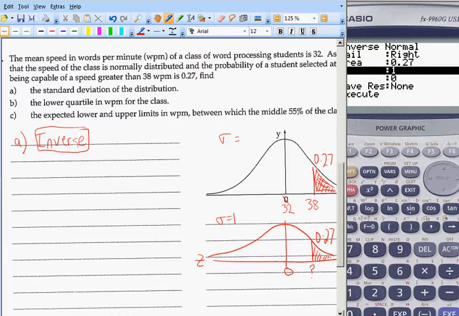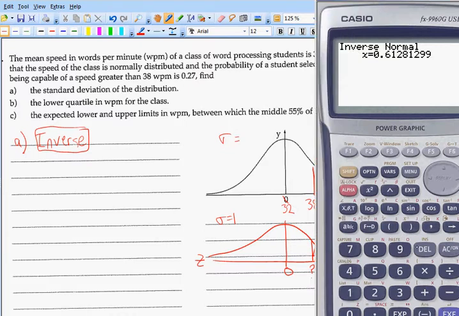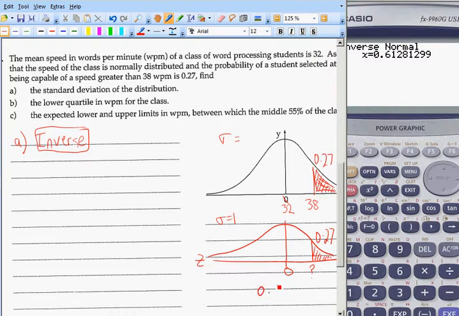So if we go back to our calculator, this time we can put in the mean of 0, the standard deviation of 1, and it comes up with a value of 0.6128. So that's that number there. Now let's remind ourselves what the calculator does to solve these problems. It moves from the curve here with speeds in it, we could call it S for speeds, down to the Z curve, and it uses the formula Z equals X minus the mean divided by the standard deviation, and that formula is on our formula sheet.